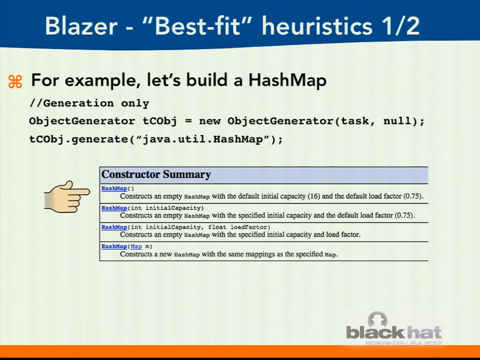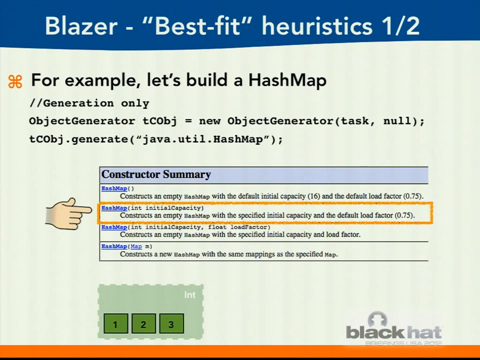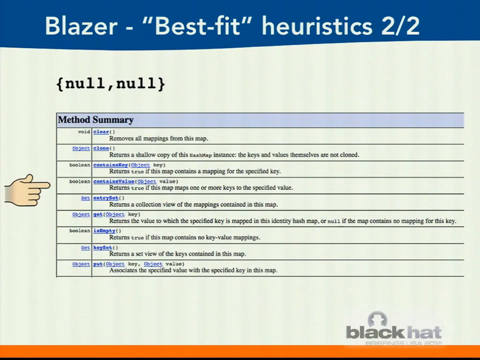So how would Blazor work in this situation? The first thing, obviously, is the object has the string signature of the method, and in this case it's java.util.HashMap. So the first thing Blazor does is iterate through the constructors and randomly choose one of them. In this case, we got the second one that requires an integer as an argument. So again, Blazor will use the signature and, from the data pool of integers, select randomly one of the integers. In this case, 2. So the result after this process is a properly built hash map with 2 items.